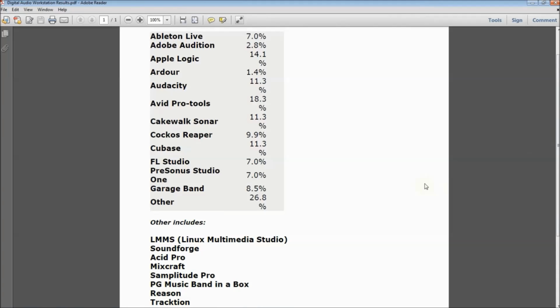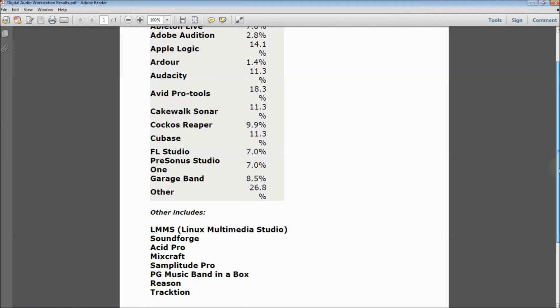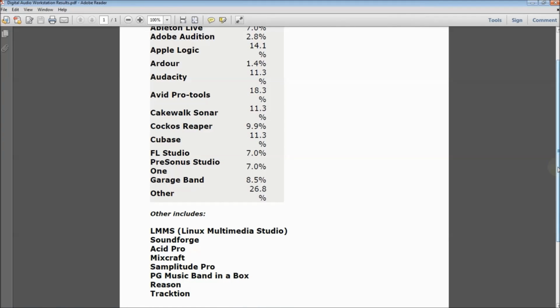Again, maybe this is more applicable for those of you that are new to recording, or you consider yourself a beginner and you haven't quite got there yet. Here's what I would say right off the bat. I want to remind us of three questions that I've already mentioned, that you always have to ask yourself regarding the software you choose for home recording.